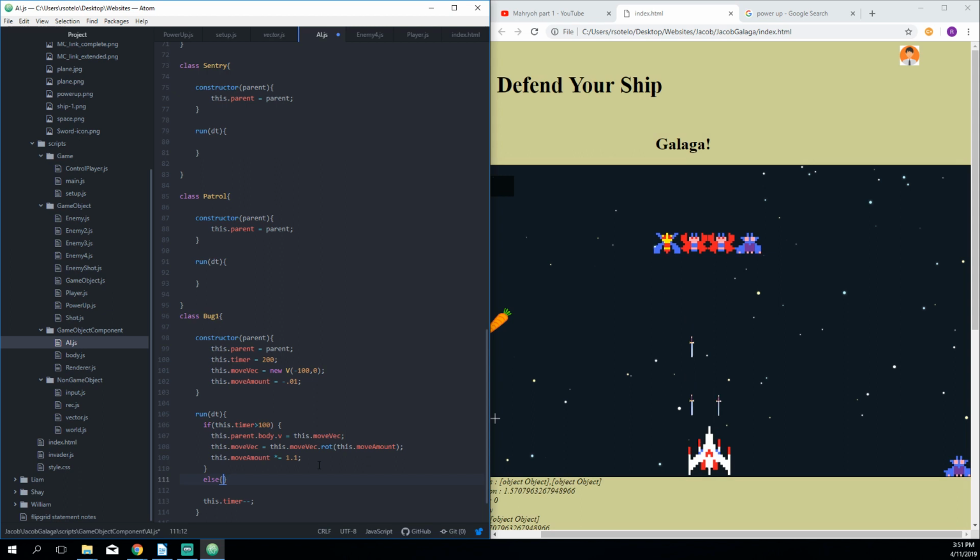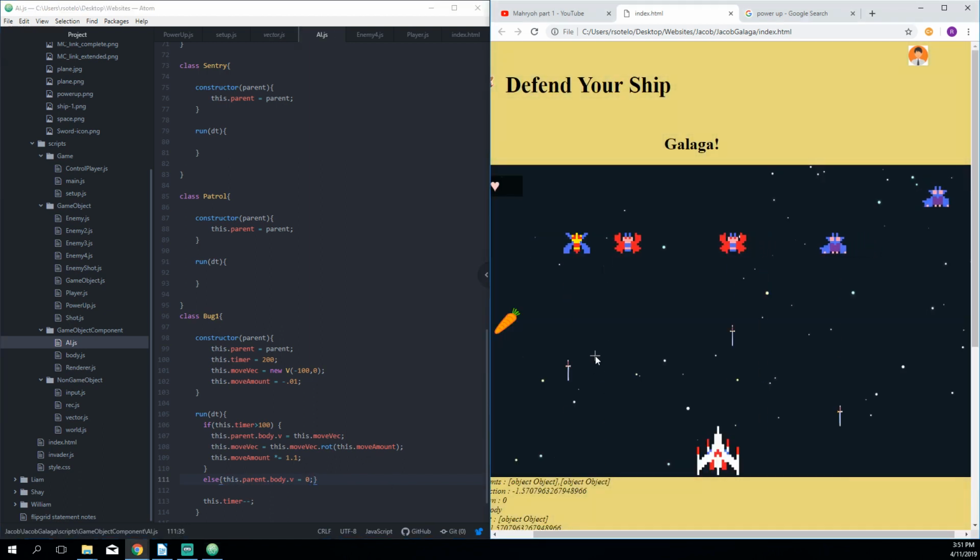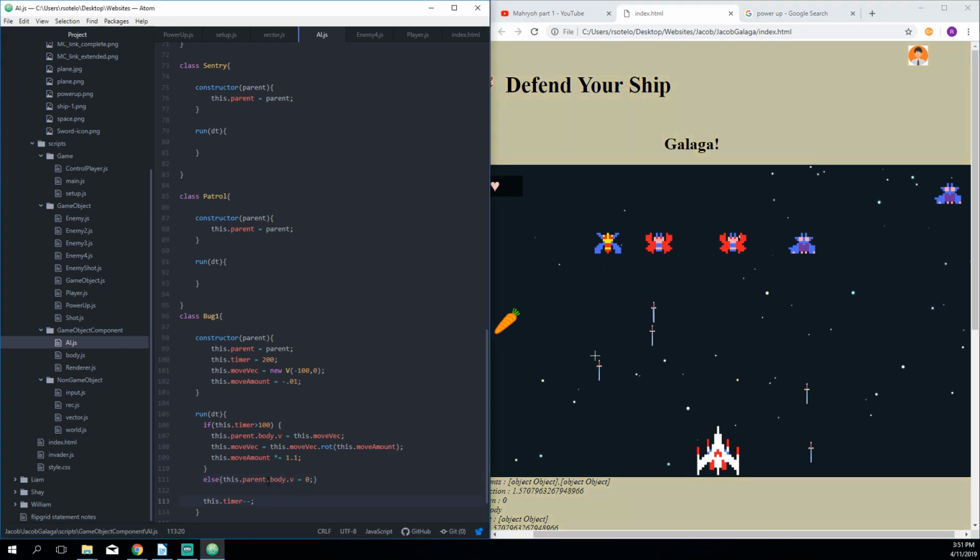Else, this dot parent dot body dot v equals 0. What? I think I killed the game. Why?